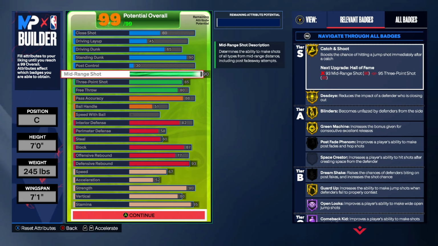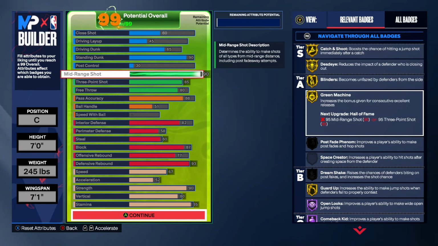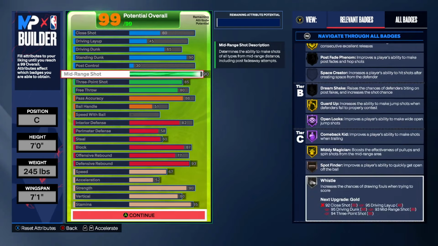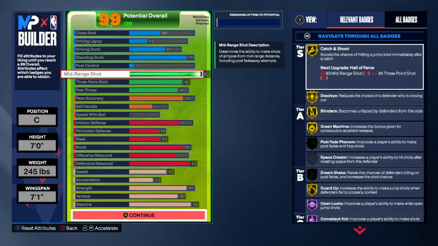You're shooting over those. This gives you all the badges that you're going to need: Deadeye on goal, Green Machine on goal, Blinders on goal, Open Looks Hall of Fame, Guard Up on goal. These badges are absolutely insane for a big, because you're already going to be tall as hell, so that means you're going to be easy to shoot over people. And then you pair that with all these badges, you're never missing wide open. You can shoot from the hash with this build easily. And I'm talking like deep hash.